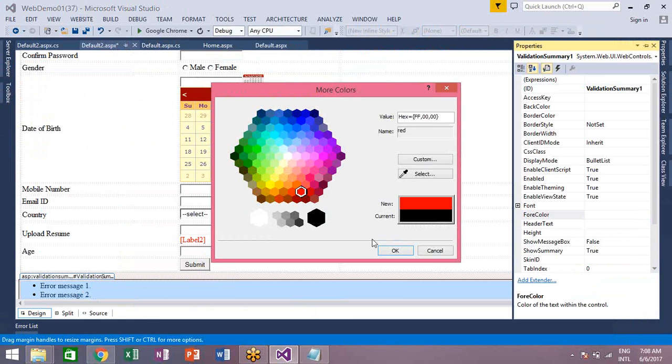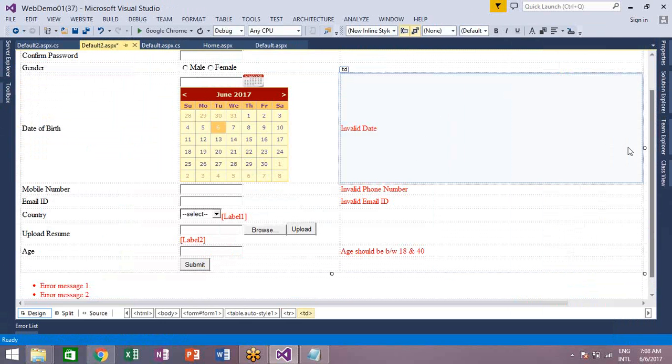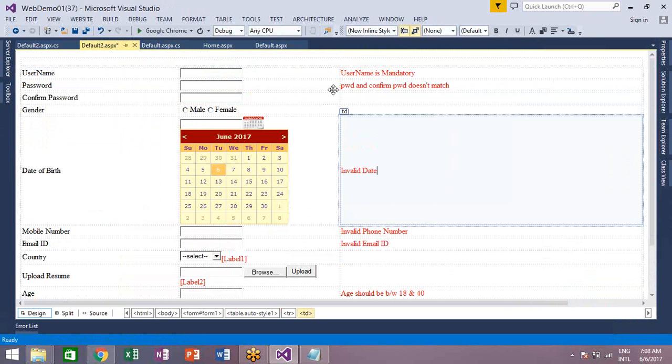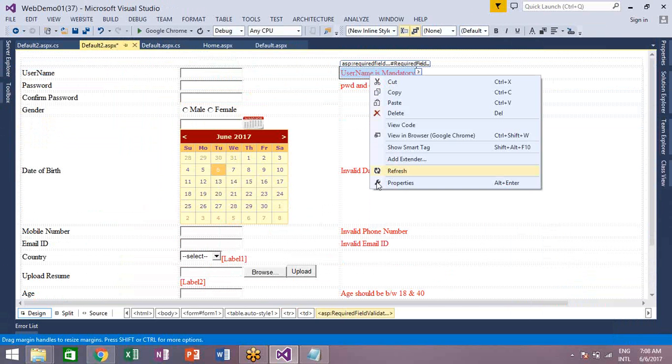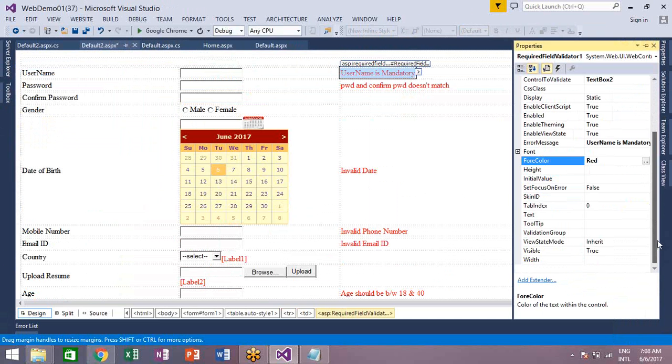But listen, when you go to every individual validation control and give the text property as star, what happens? The error message is suppressed with the text property in the design. You can see the change here immediately.